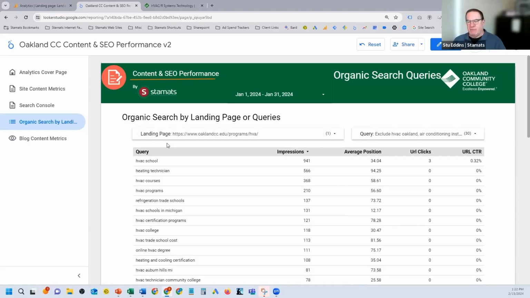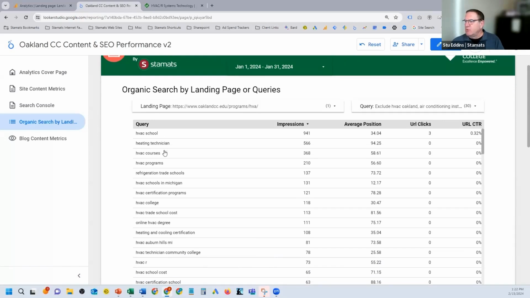We're looking at generic stuff from people who have not expressed a brand preference at this point. This is an important mid-funnel to lower mid-funnel step for most people. They know they want HVAC. They know they want some sort of training with it, but they haven't chosen a brand yet. What a perfect time to intersect with them and encourage them to come to you.